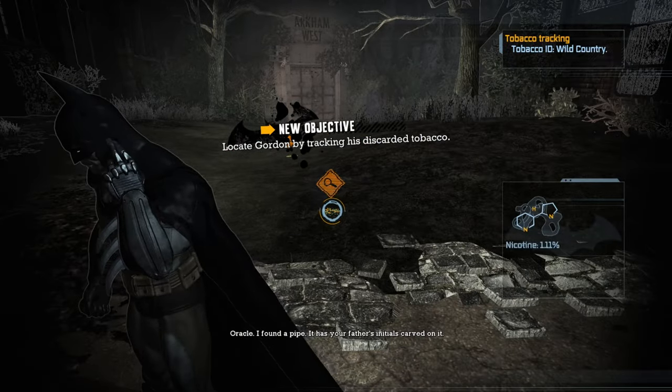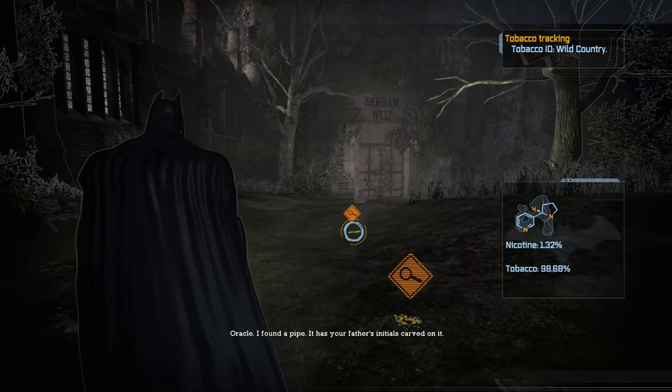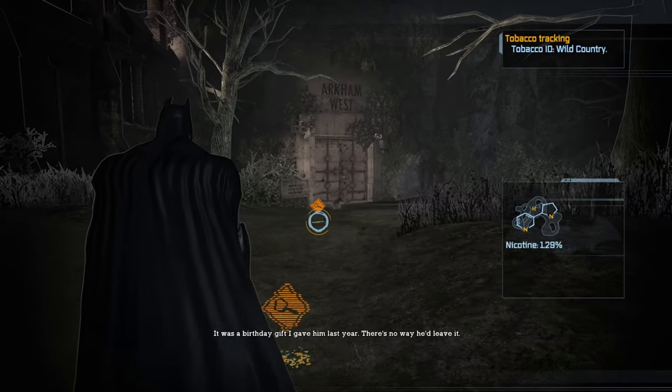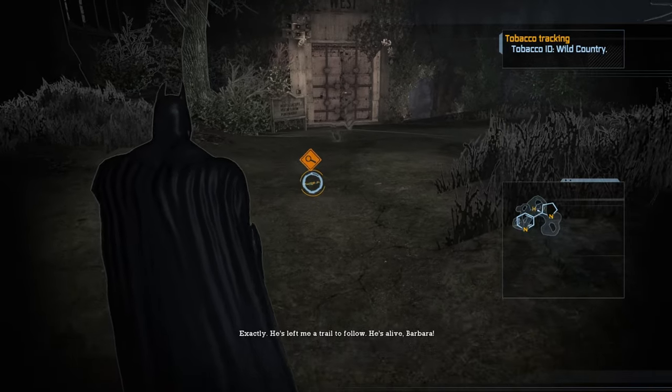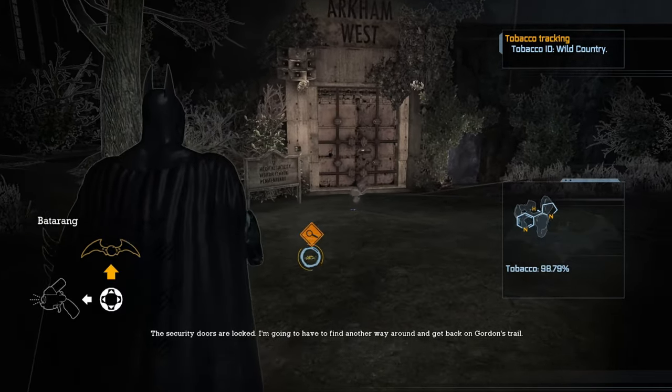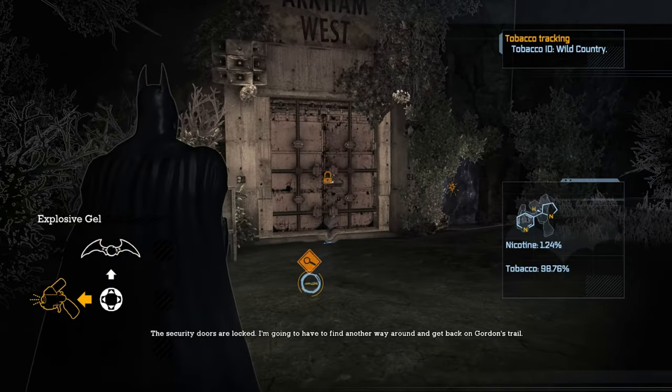Oracle, I found a pipe. It has your father's initials carved on it. It was a birthday gift I gave him last year. There's no way he'd leave it. Exactly. He's left me a trail to follow. He's alive, Barbara. The security doors are locked. I'm going to have to find another way around.